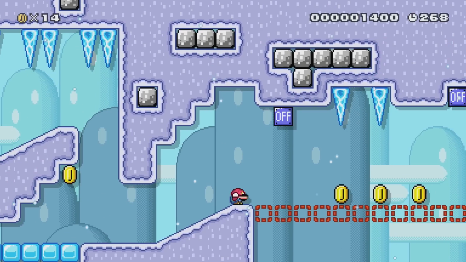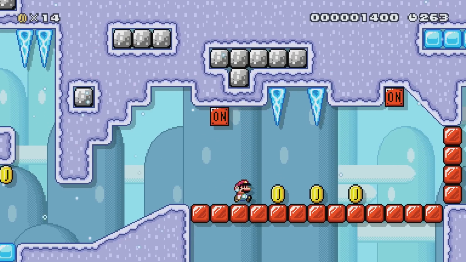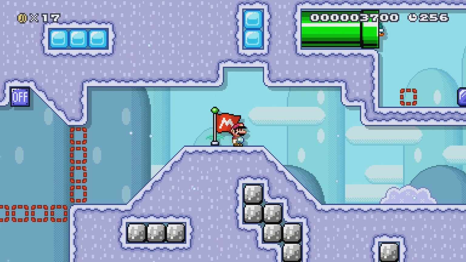So, yeah, as you can see, I need to land on the bridge. It's off, so I need to do a bit of a tricky jump where I do it here. Actually, that one's not too difficult. This one is the one that's a bit more difficult. You've got to do the same thing, but get a little bit more momentum, and here is the checkpoint flag.